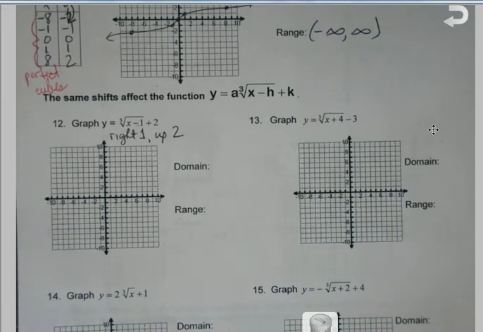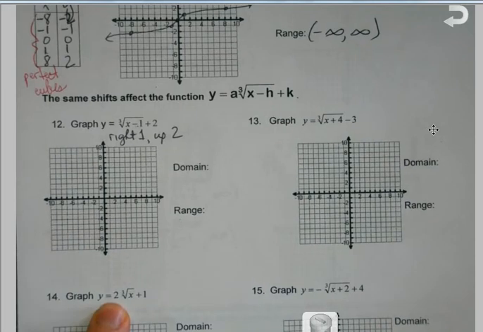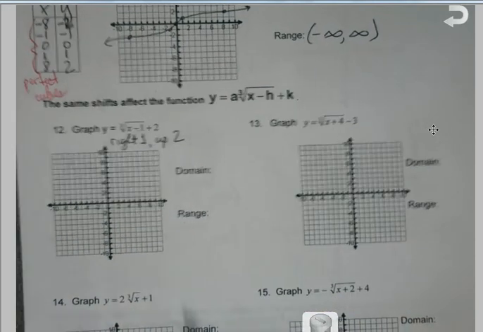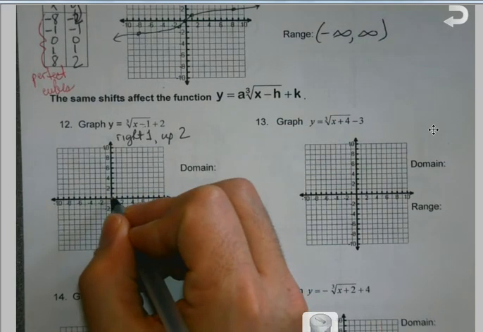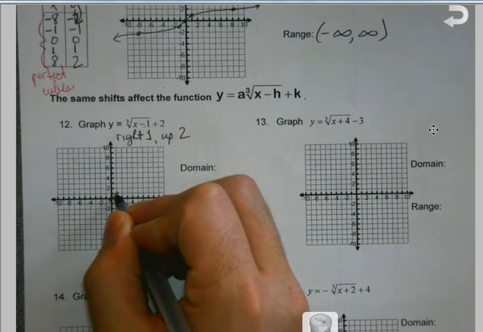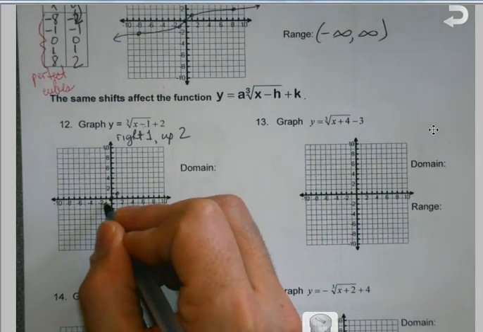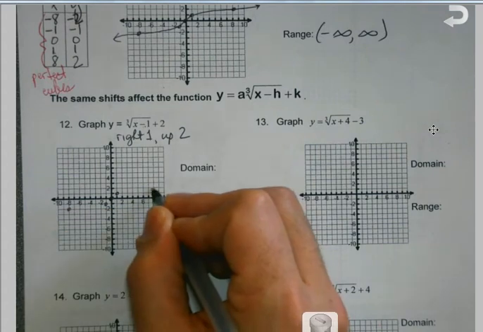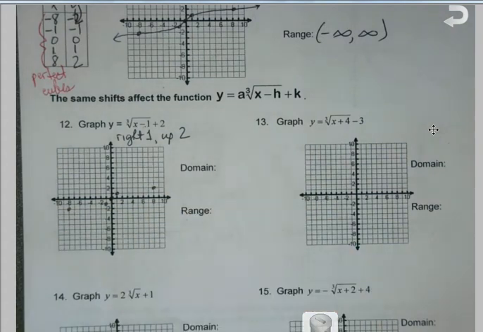What I'll do is, when there's nothing fancy in front like a number, like a coefficient like 14, if it's just the values, I will very lightly make my original dots from my mother graph or my base graph, because those are kind of easy to remember. And what I'll do is I'll just look at those 5 points, and I'm going to do the shifts for each of them and just connect the dots.